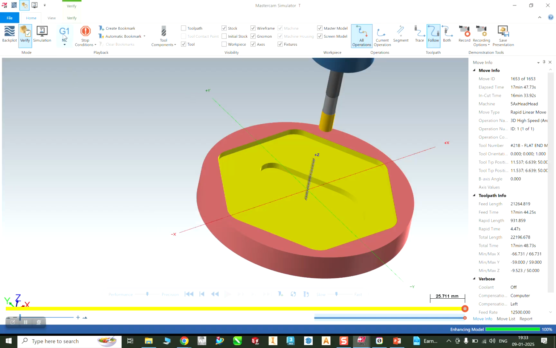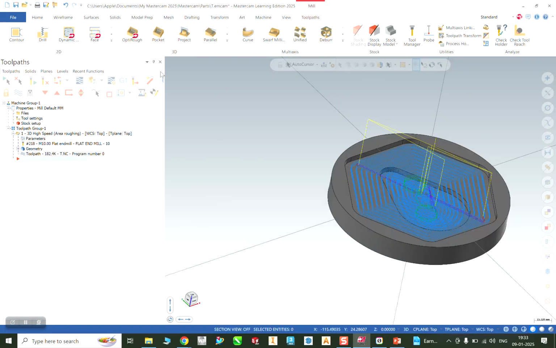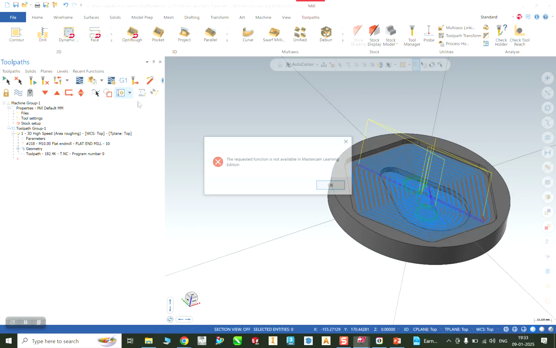After this, basically you can directly click on the NC program, or I can click over here after running that program. You can click on this NC, but right now it is not there. Otherwise, what is going to happen after that, I'll tell you.